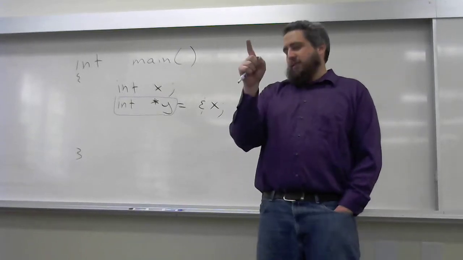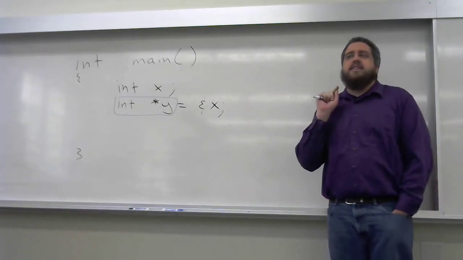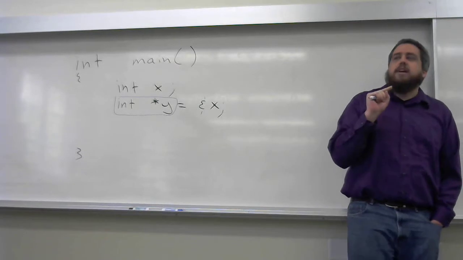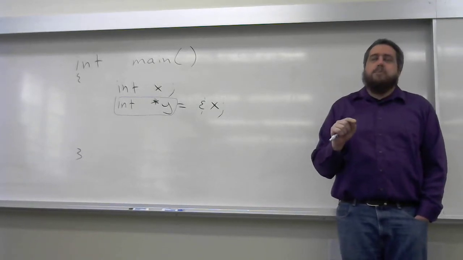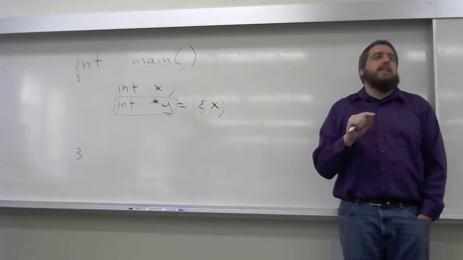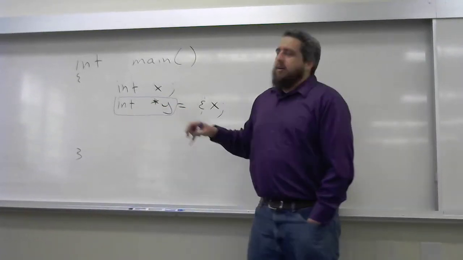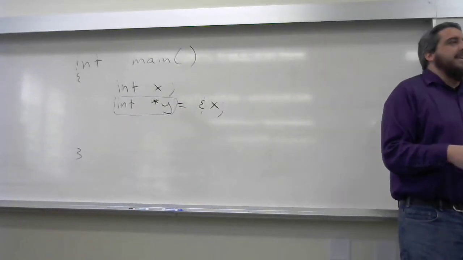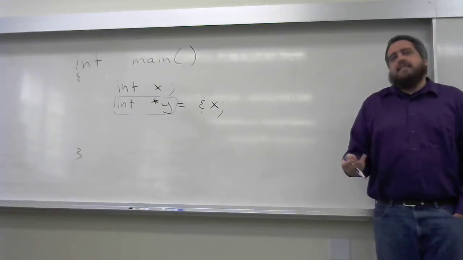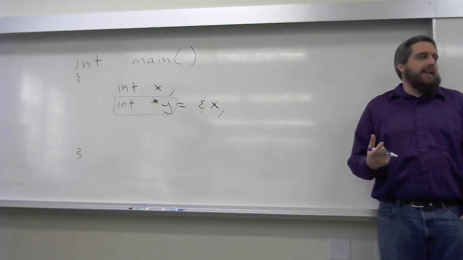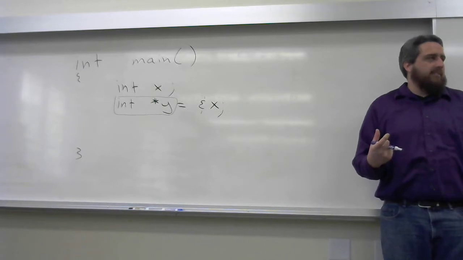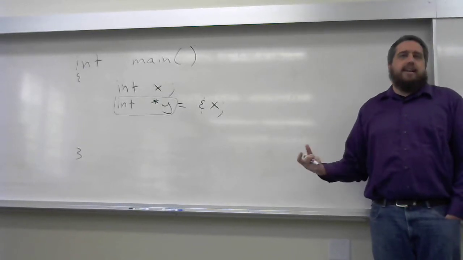The reason I specifically said data is that you want to think about it not as an object or as a variable, because we don't know what it is. It's just data at this point. We can treat it as anything. So we've declared this variable y to be a pointer. It means that the data contained inside of y is an address of another piece of data.